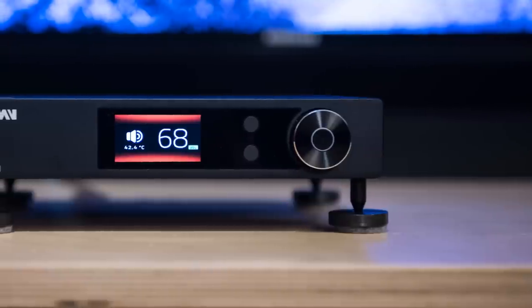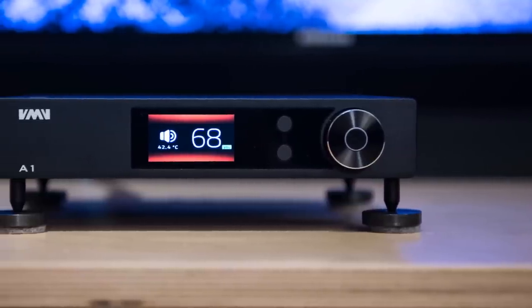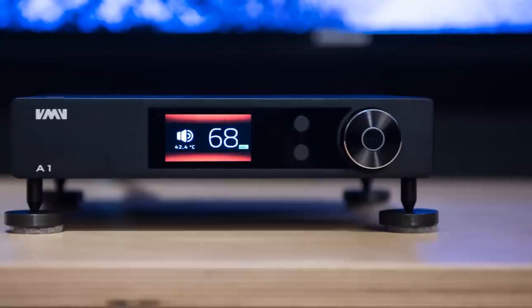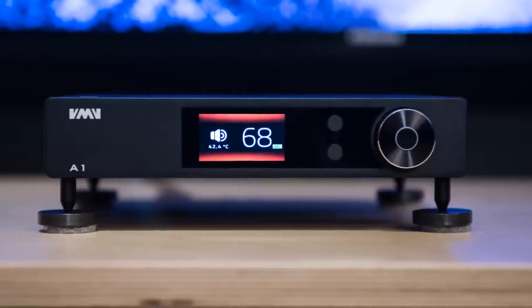The first thing I noticed right away is the mid-range is more forward, unlike the Class D amp that is a bit recessed. The VMV A1 top end, although overall it's not bright, it can, however, be at times a tad sharp. It sparkles enough that it does not feel veiled, like there's a veil in front of it.